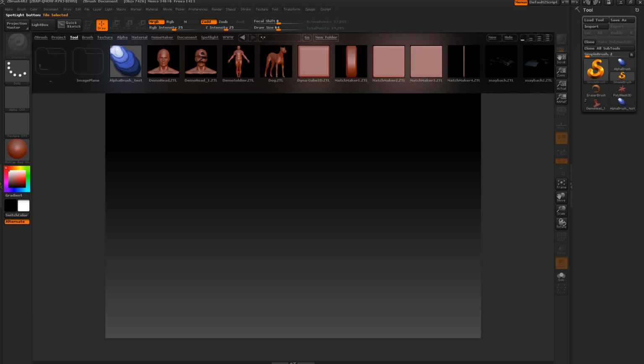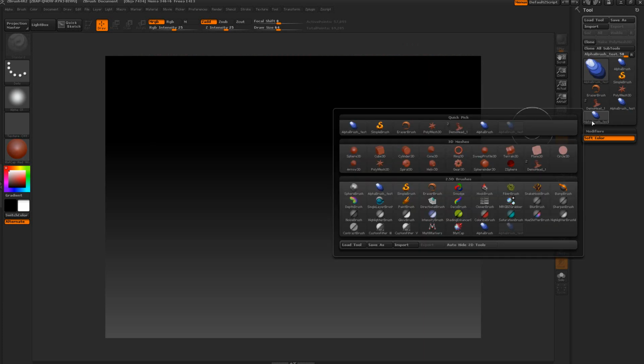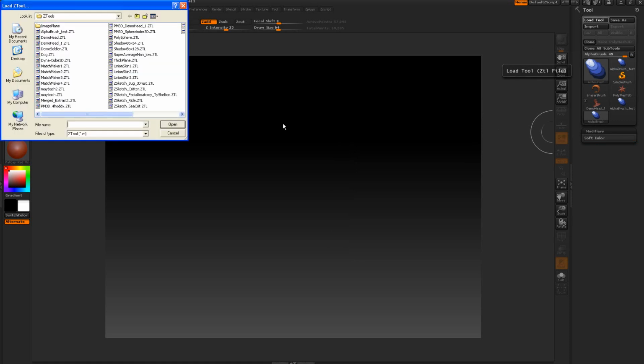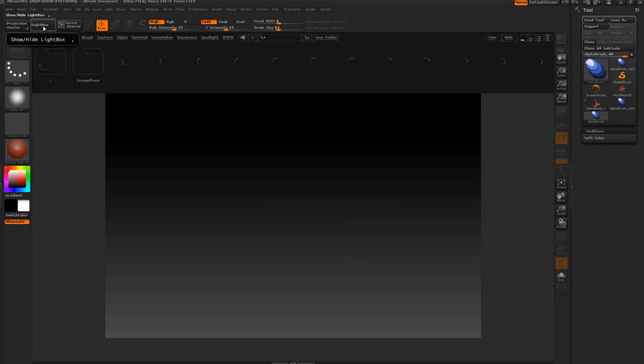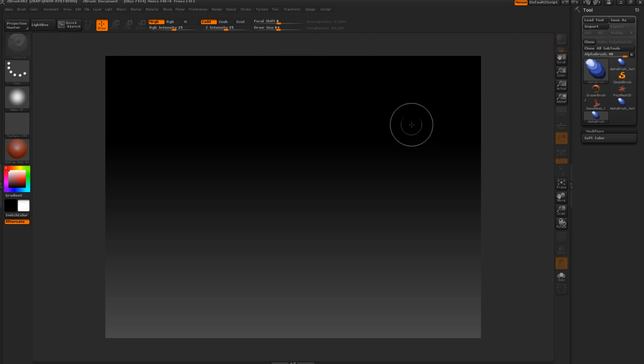So if I double click this, we'll close Lightbox. We'll open this up. As you can see, it stored this information where this is on, and if we select the original one, you can see that I turned that off. Now if I want to remove this, what I could do is load this, come over here and click it. Press the delete key. Once it's deleted, we'll cancel this, and it's no longer in Lightbox. I'm not going over Lightbox in this tutorial. This is just one way that we can load tools and save tools.